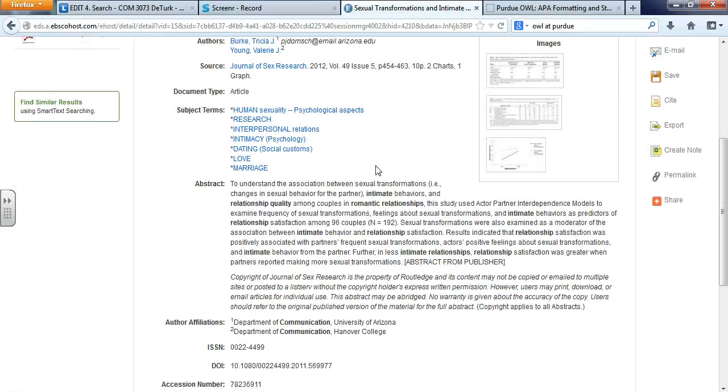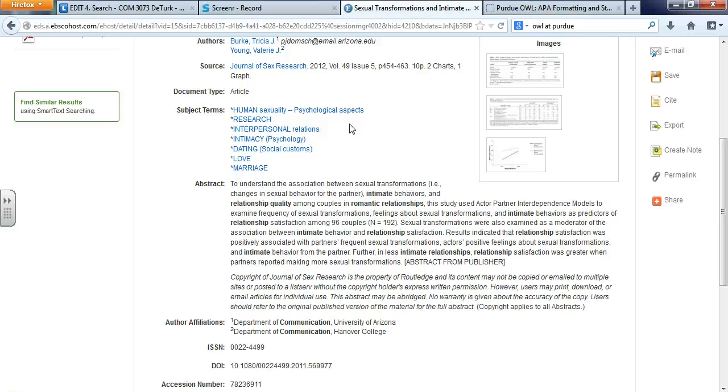One of the things I also want to point out from the record that's really helpful as you guys are searching is the subject terms. Sometimes these can be really great because they tell you what terminology the researchers are using whenever they're writing about this topic. So whereas before, when we're searching, it's a little bit of a guessing game, knowing what terms to use, it can be tricky.